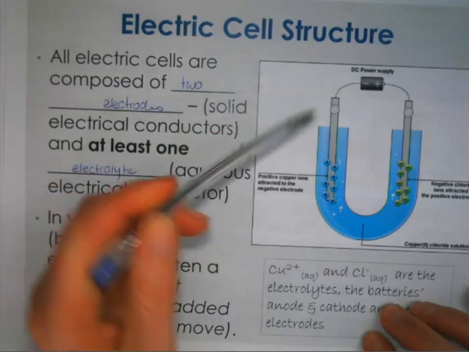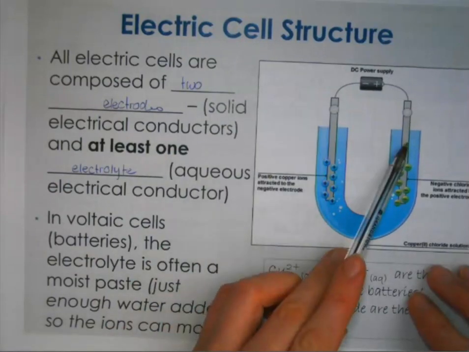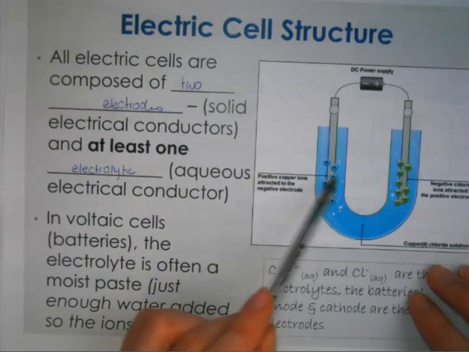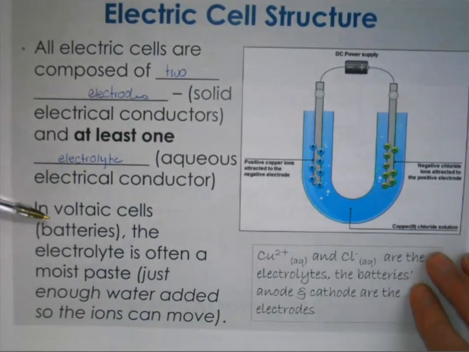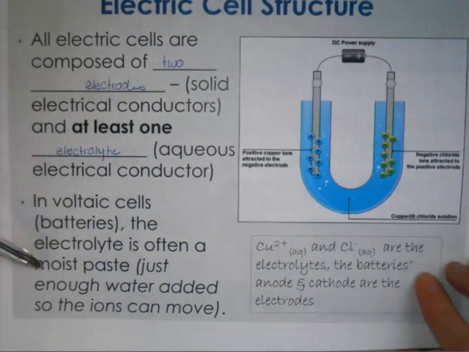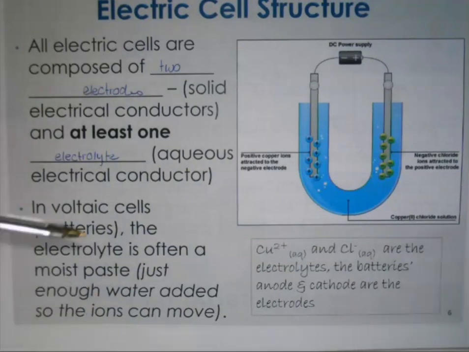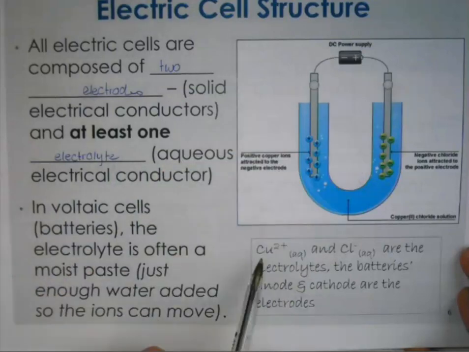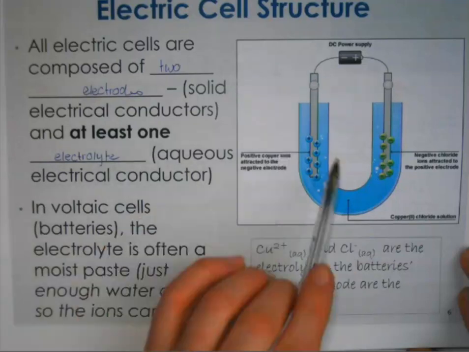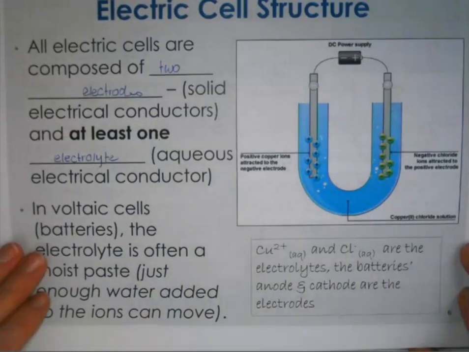So here you can see in a general image, this happens to be an electrolytic cell, but for either electrolytic or voltaic, they're both going to have these solid electrodes, two of them, a positive and a negative, and they're also going to have some form of an electrolyte. So at least one electrolyte, usually more. In voltaic cells, like in a traditional battery, the electrolyte is often just a moist paste, so it's not a full solution the way we often think of it. There's just enough water added in it so that the ions can move. That's why if you shake a battery, you're not going to hear water sloshing back and forth in it. They just make a moist paste in there. In this one here, we have copper and chloride ions that are our electrolytes, and then we have electrodes, and they don't actually specify in this image what the electrodes are made out of, but they're going to be made out of some kind of solid metal.